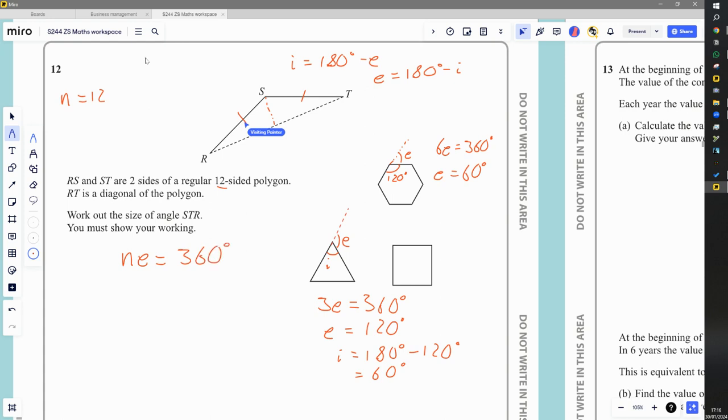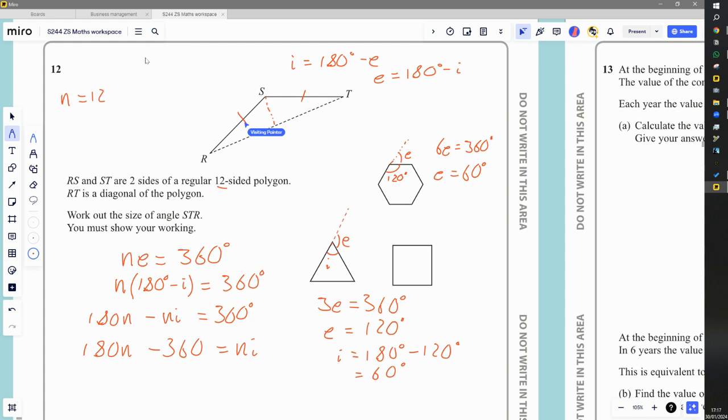And because the exterior angle is 180 minus the interior angle, then we could say that the number of sides multiplied by 180 degrees minus the interior angle is equal to 360 degrees. Okay, I'll just replace the E by that expression there. And I can rearrange this formula to work out what I would be. So let's expand it out first: 180n minus ni is equal to 360 degrees. If I add ni to one side and take away 360 from both sides, I've got 180n minus 360 is equal to ni.